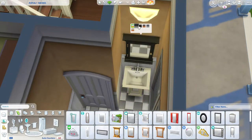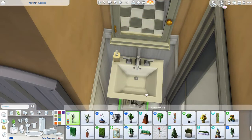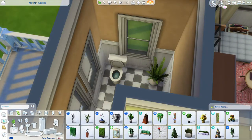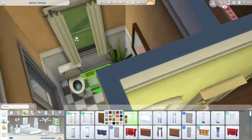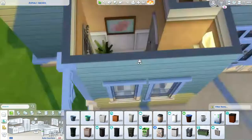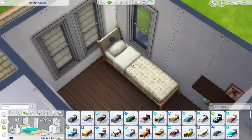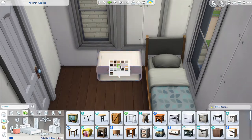So I apologize if you heard that, but now we are moving on into this half bath downstairs. I really like the way it turned out. It's very simple. Like I said, this downstairs, other than the living room, is very much more traditional in my opinion. It fits in with the whole suburban idea of this home, and I like it. I would love to have this bathroom as my half bath, right off my front door. It'd be kind of nice because if I'm running out the door and I'm like, oh, I forgot to brush my teeth, or I need to go to the bathroom, or check my face really quick before I head out, this is a perfect place to do so.